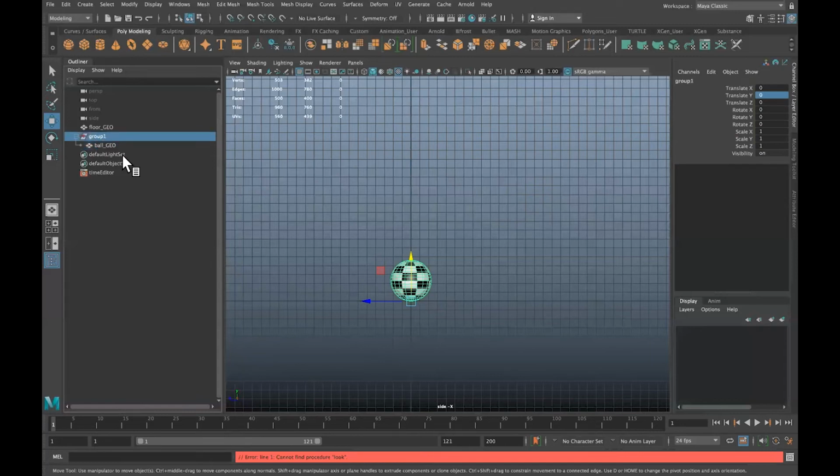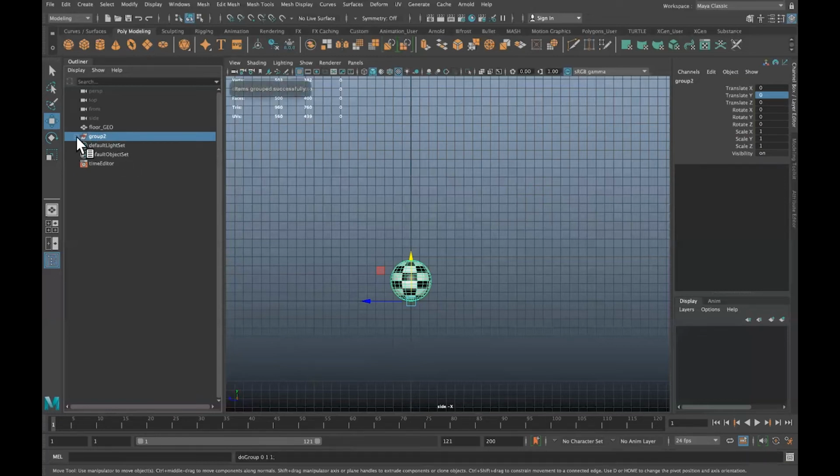So what we're going to do is create a whole bunch of different groups here. So in total, we're going to do 5 different groups. So let's select group 1 and hit Command G. Now create group 2. And then I'm going to Command G on group 2, so that group 2 is inside of group 3. And again, we can see the indentation showing it's inside. And then I'm going to hit Command G again, and I can do it one more time. So I'm going to have 5 groups, and they're all going to be indented.